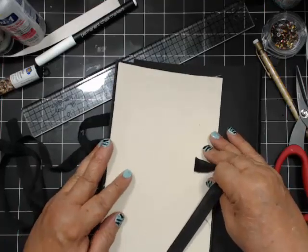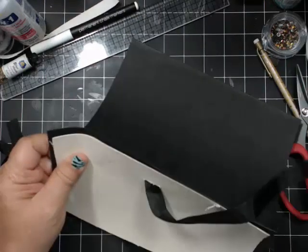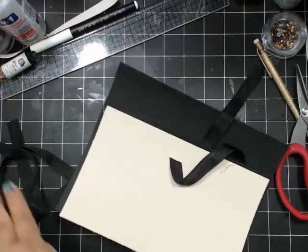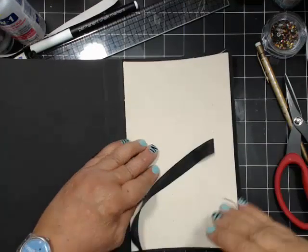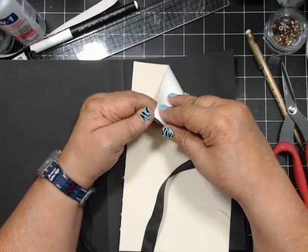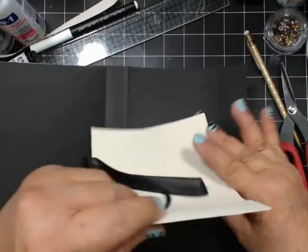Okay. So I have that down. Like that. I know it's hard with the black for you guys to see. So what I'm going to do is, I don't have any of my clips here. I'm looking for my clips. All right. Well, what I'm going to do is just peel it part of the way. I wonder if I rub this, I want to get it on here straight, but get this through here too. I think I'm going to just lightly score this and take this part off.